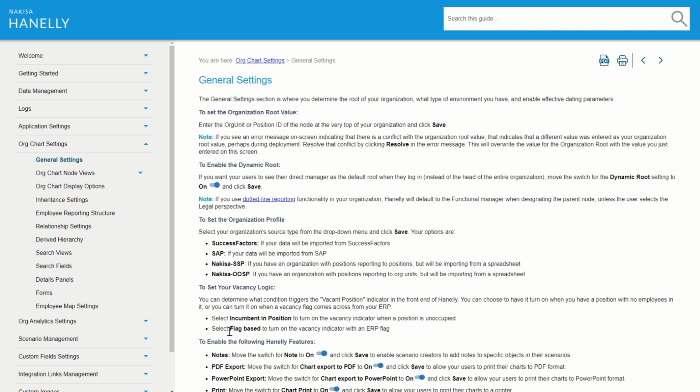And the other option is flag based. So basically, depending on the indicator that we bring in from your ERP, Nakisa HR Suite calculates if a position is vacant or not. So this is how I've gone ahead and clarified different questions that I had on dynamic root and vacancy logic. Similarly, you can use the help documentation to get more of your questions clarified immediately.